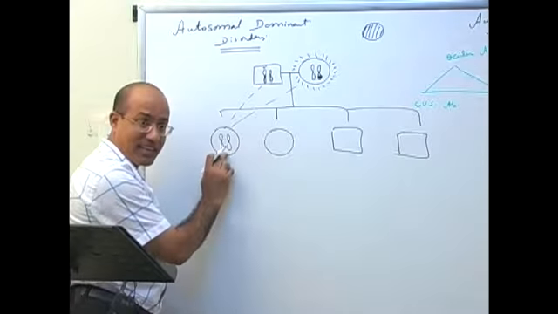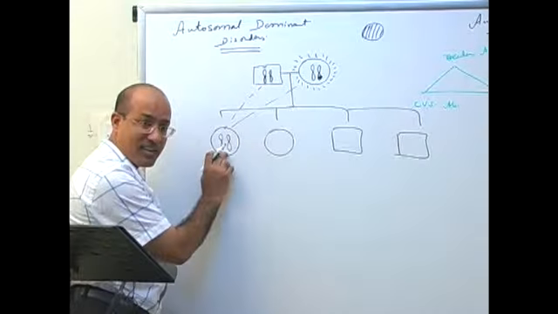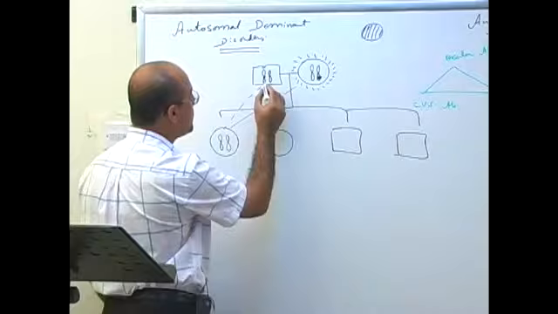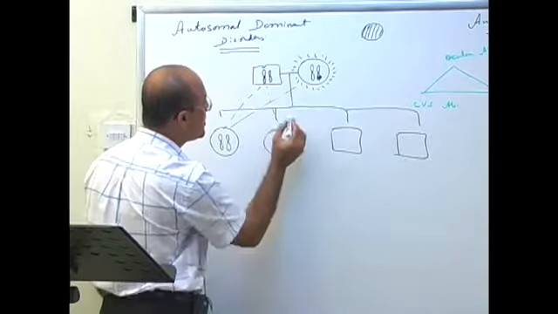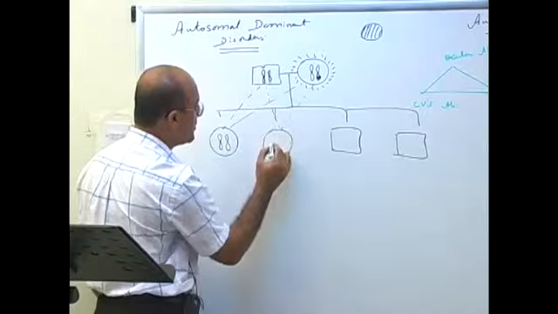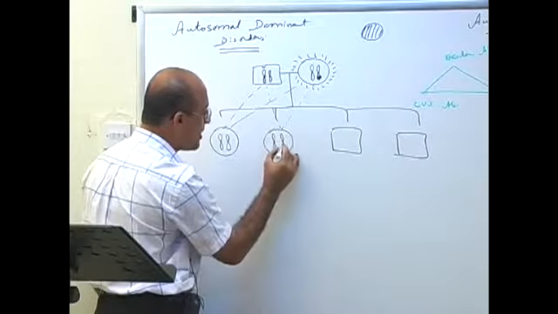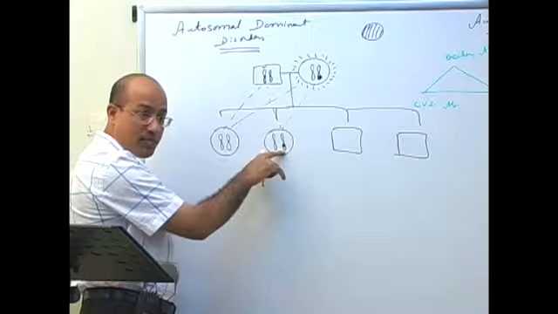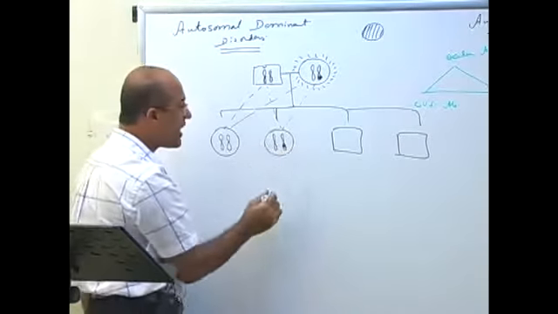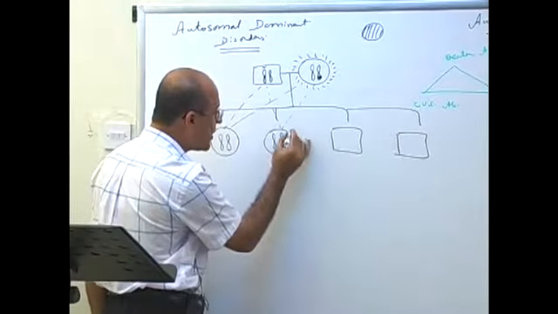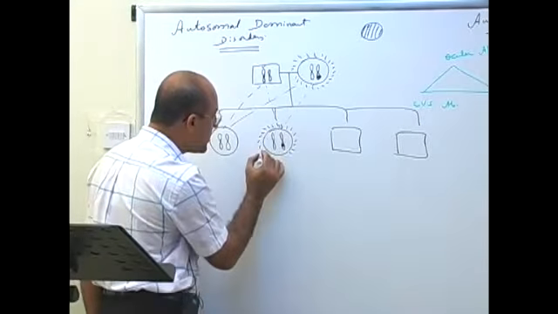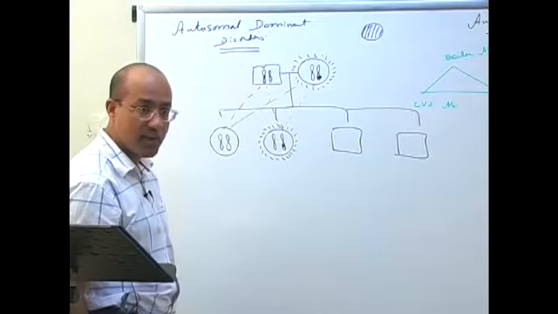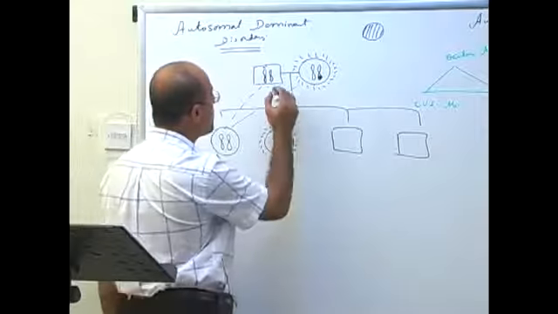Normal alleles. So do you think this child will be suffering? This is normal genotype, normal phenotype. Now, let's suppose this cross with that. What will happen? One normal, one abnormal. So this person will be genetically heterozygous, and this child, this female, she has a chance when she will grow up, she may manifest features of Marfan syndrome.